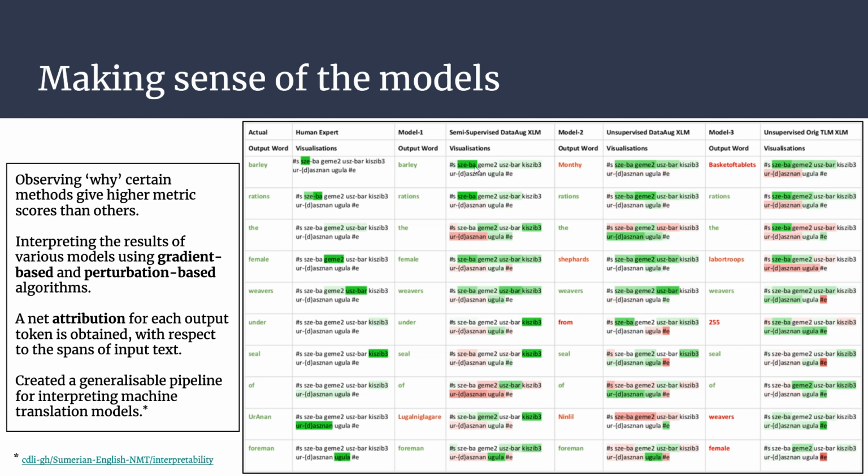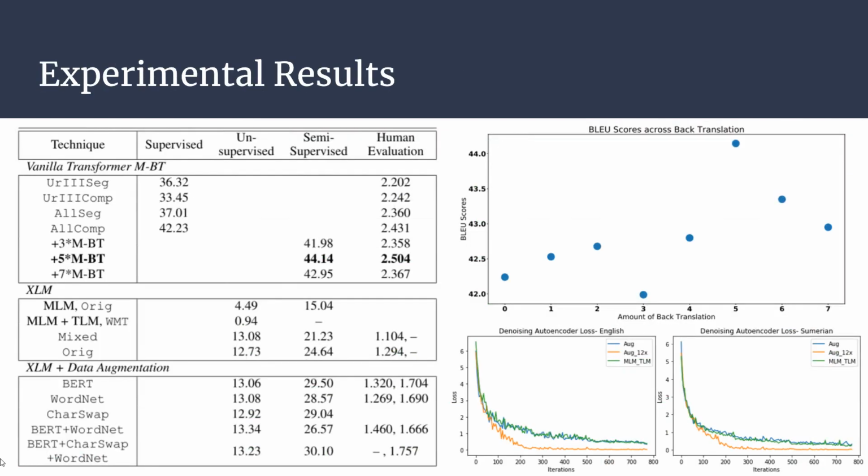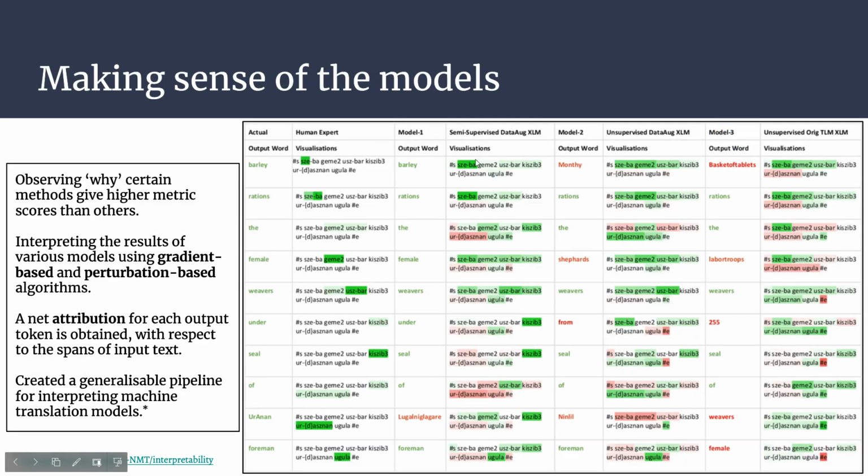So this is shown, for example, in this unsupervised technique with TLM and XLM, where the model is referring to a higher context, while for a semi-supervised approach with data augmentation, which also had a higher BLEU score of 30, we see that the model is more attributed towards one particular token that was desired. So we perform these attribution techniques and we evaluate our models using this also, and we present a more thorough analysis in our paper.